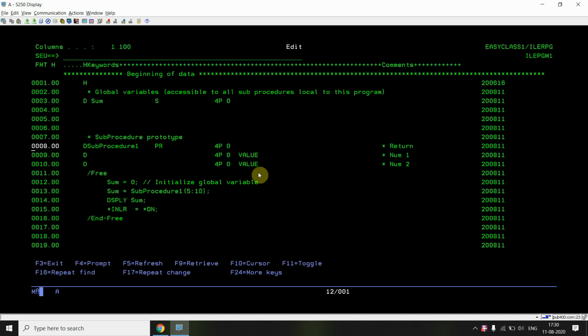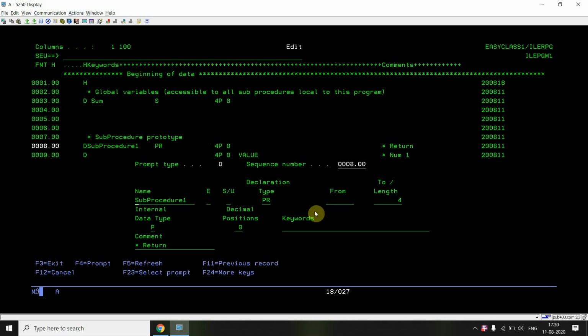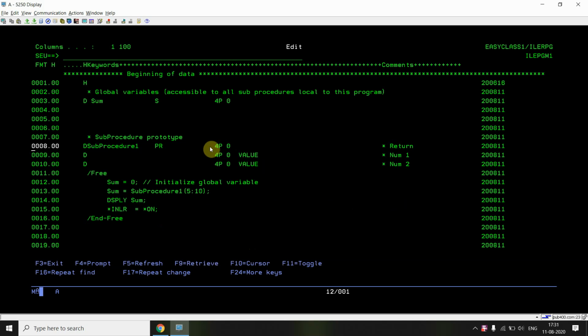Whatever procedure we are calling, this is the prototype for a call. After that, you can see the length 4p0. This denotes the return value, whatever you return from this procedure, which comes back from this sub procedure.